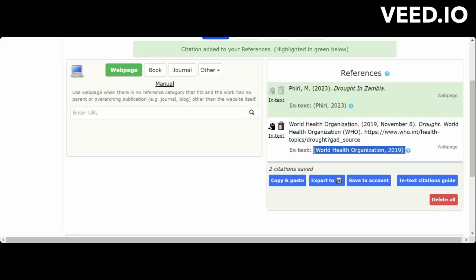There you can copy and paste it at the end of your thesis, dissertation, or research paper. This is how you do your citing. So even in your spare time, try to go through, log in, create your account. It's a safe site. Create your account using your email and your details.